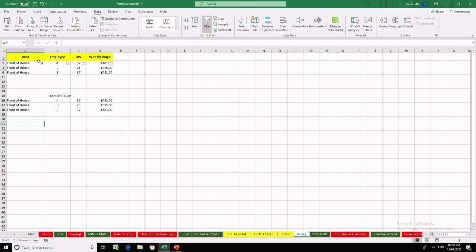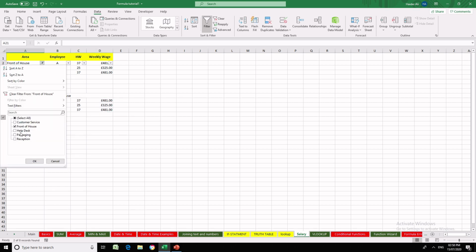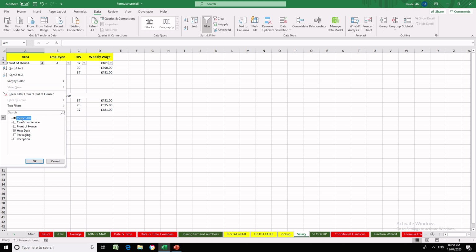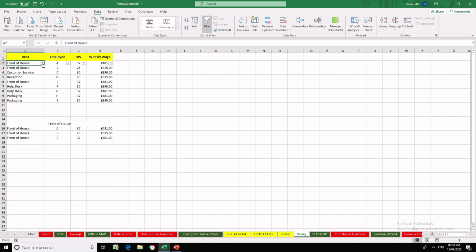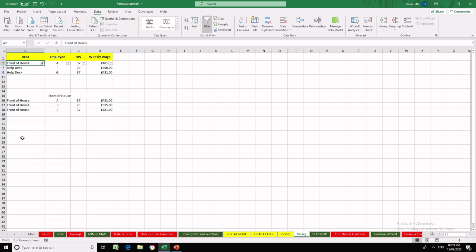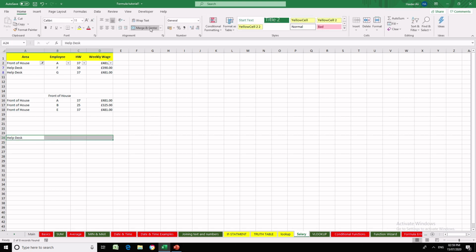Now let's move to another role. For example, we want help desk staff. Okay, so clear it out first, and then we want to do the help desk like this. Let's just type it out, help desk over here. Let's do some formatting, and just copy this help desk data over here.